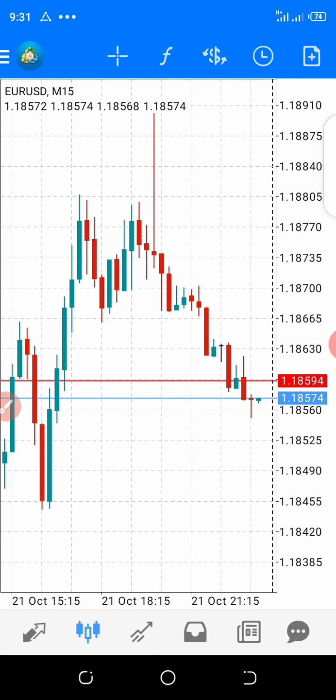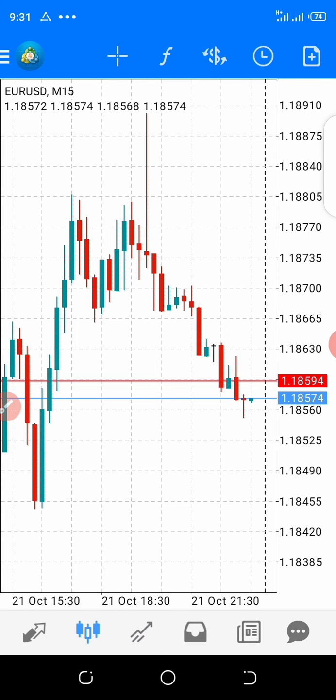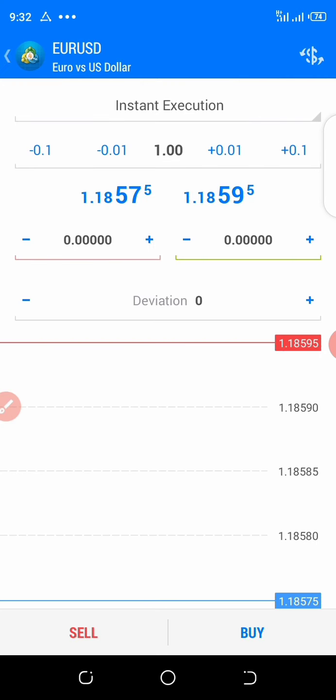Okay, so what is the next thing we need to check here? Here is where we are going to be watching our trade running. So for example, in this trade now, it's already a selling trade.